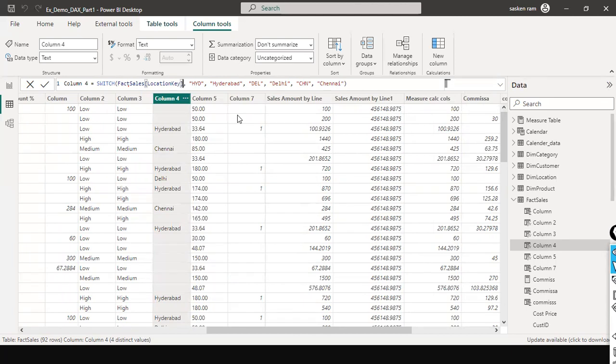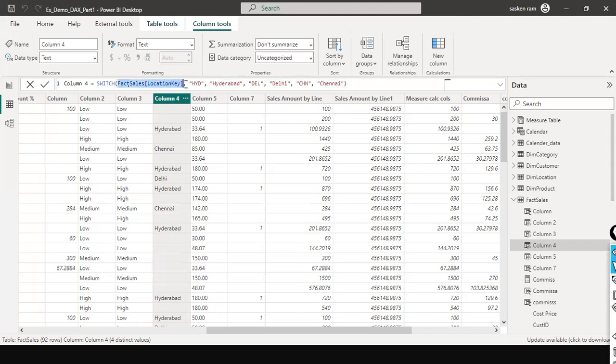In that kind of situation, they will expect you to derive the full name. So in this column, the data got stored something like this: HYD, CHN, PUN, DLL, DEL. But they want something like this: Delhi, Chennai, Hyderabad.